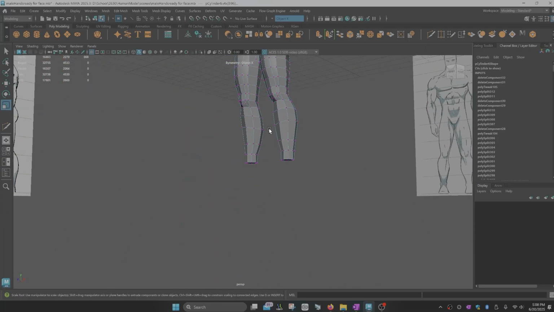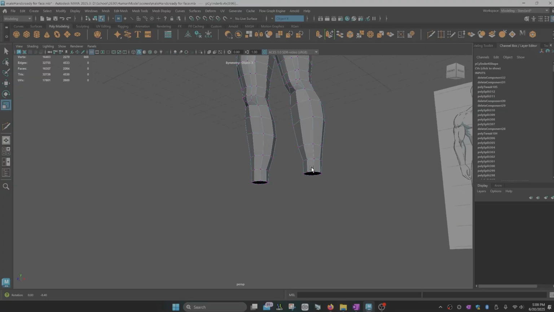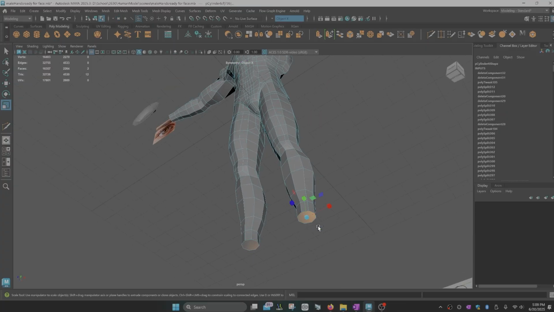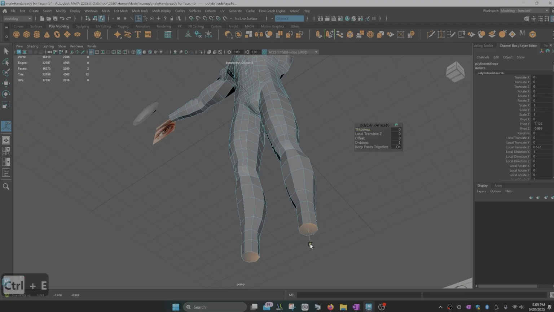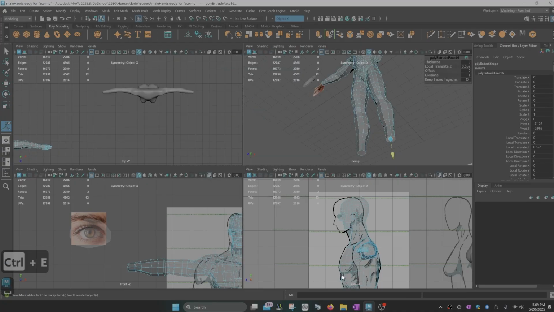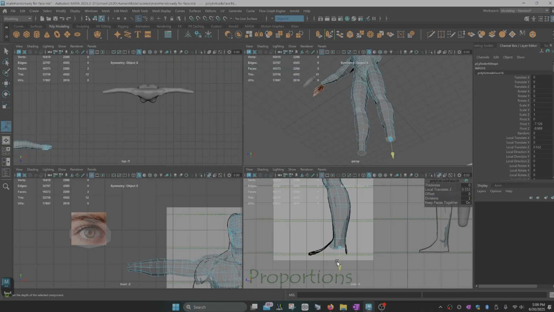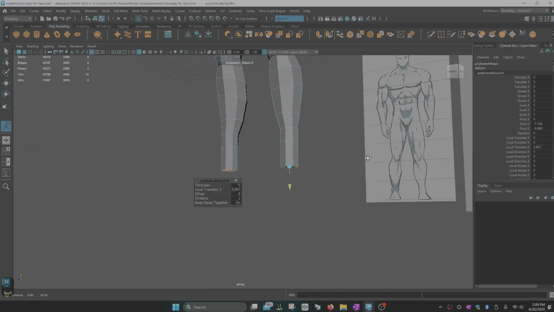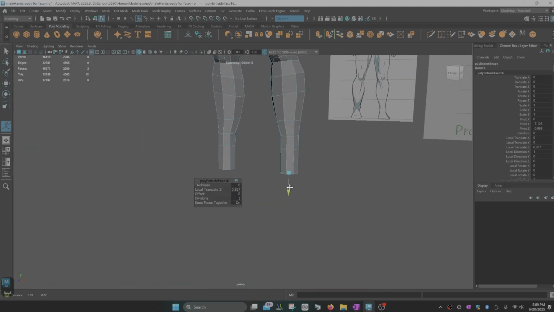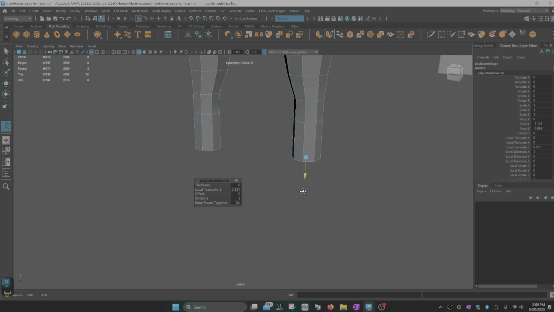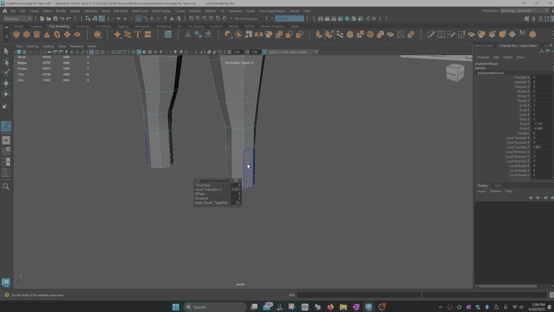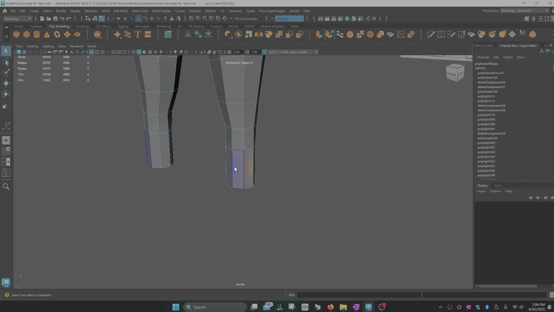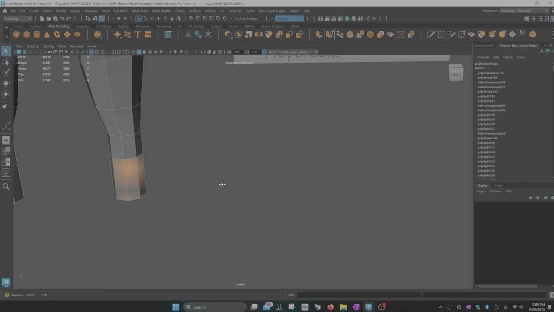We just need the feet in here. So I'm gonna grab this face at the bottom and pull it out to where the feet should be. So looking at the side view here, I'm gonna go all the way down to the feet. And for our case here, we're gonna make the feet fairly simple. I'm going to grab 3 faces here. We could grab more, I guess, but we're just gonna keep it simple.